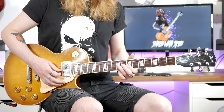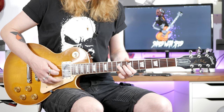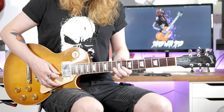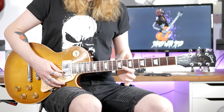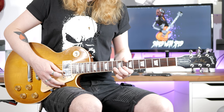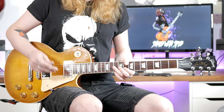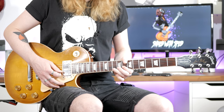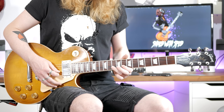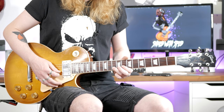I like to pick those two notes, so we've gone. When we get to the 10th fret of the B, we're going to bend that up a tone and down, and then we're going to play the 8th fret. And you do it twice in a row. Then you're going to hit the 10th fret twice and come back to that 8th fret of the B.